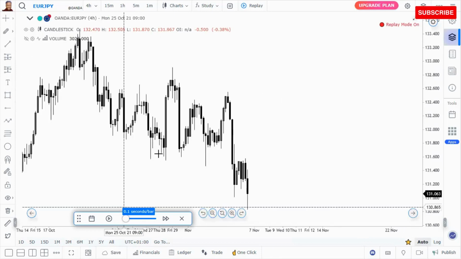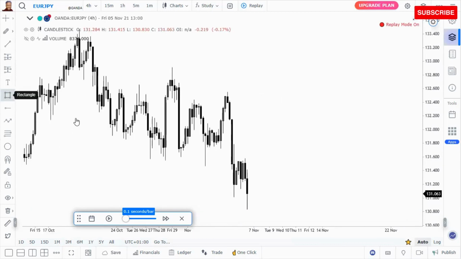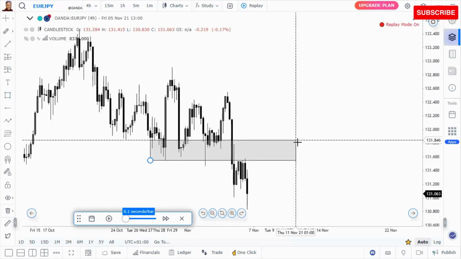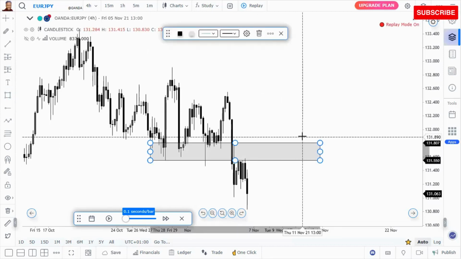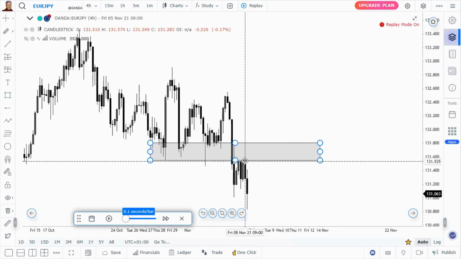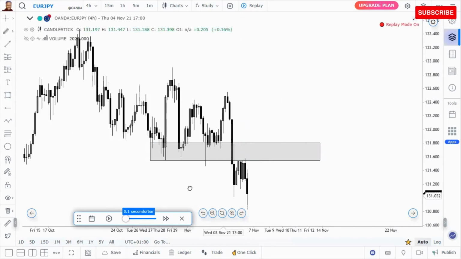Okay, I like this area here, though I'm kind of late because I already see a retest at that zone. You can see here, guys, we have 1, 2, 3, 4 weeks rejecting this area impulsively. So if you highlight this zone here, it's going to leave you with a supply zone, a resistance area here. You can see price ducking into this and dropping all the way down.